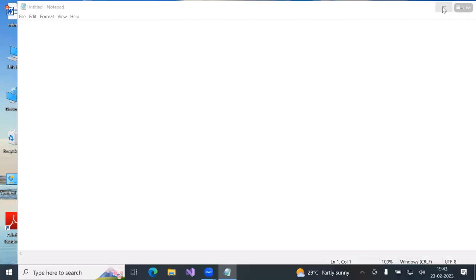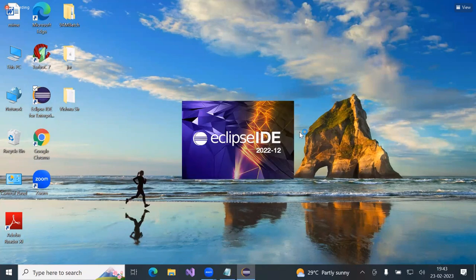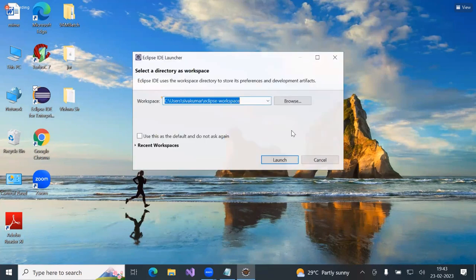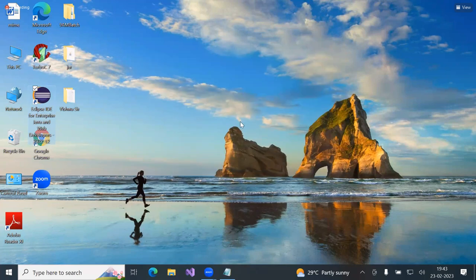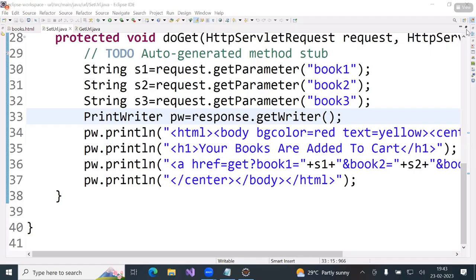Second one, URL rewriting. Third one, HTTP sessions. Fourth one, hidden form fields. How many session tracking methods have we completed? Two. What are those? Cookies and URL rewriting. In cookies, where is the client state information stored? Browser memory. Second session tracking method, URL rewriting: it is appended to the URL. With URL only will be there.